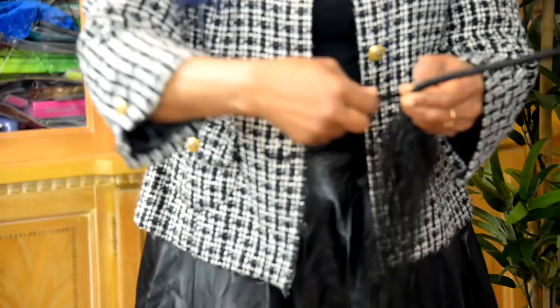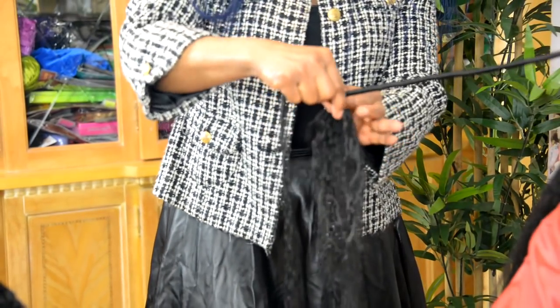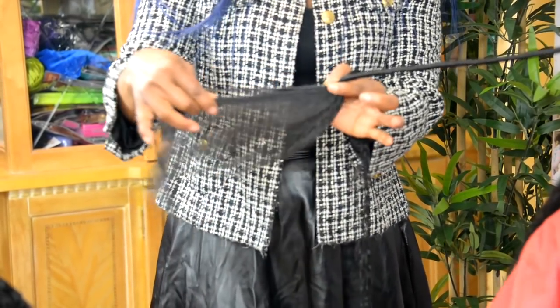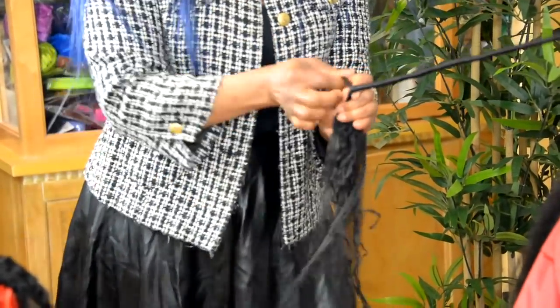So when you add in more thread, you leave a little bit inside so it goes in, and then you wrap. So you see them blend into the braided part that you had put in there.